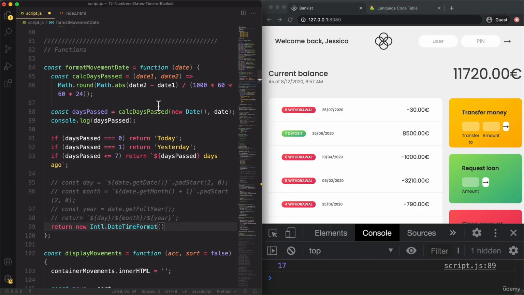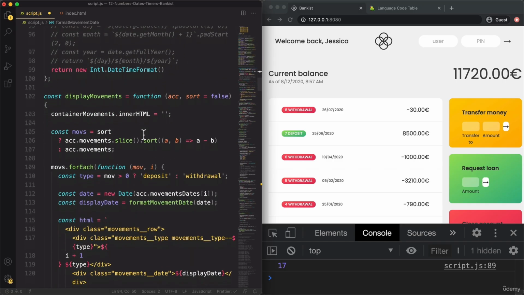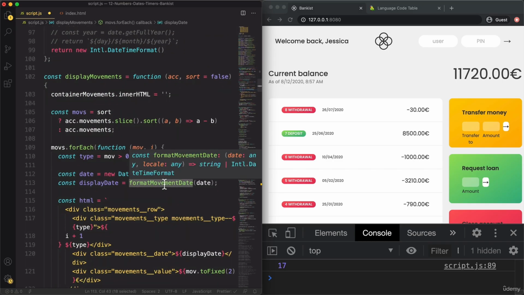All right, so this function right now only receives a date, but we also now need a locale. So let's add that here as a second parameter. And now wherever we call this function, and that is down here, so here we now need to pass in that locale, of course. And so that comes from the account.locale.